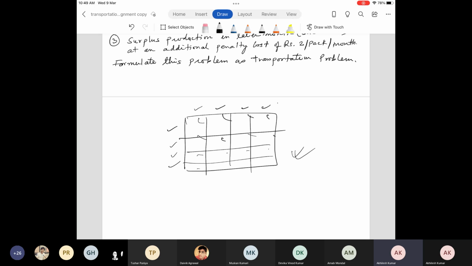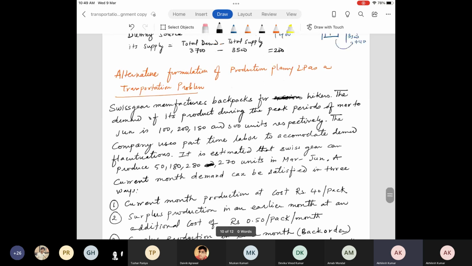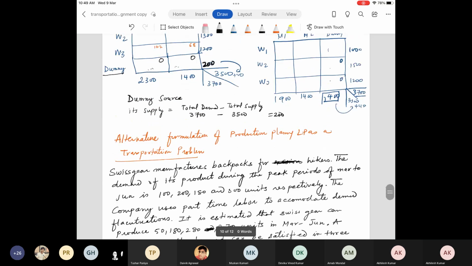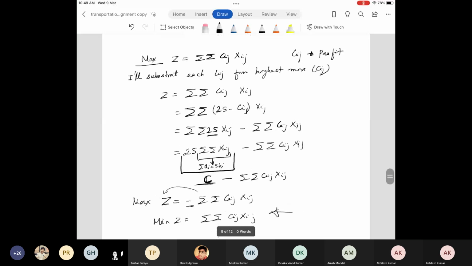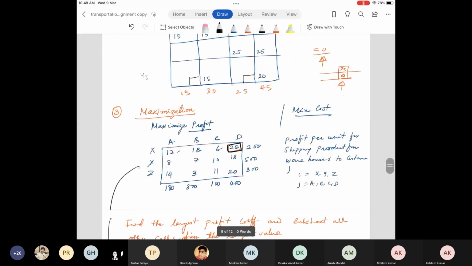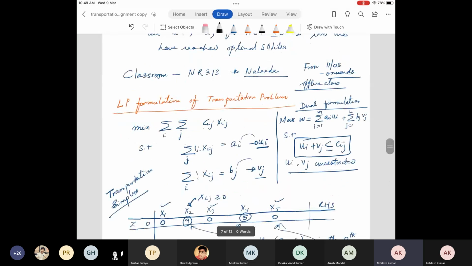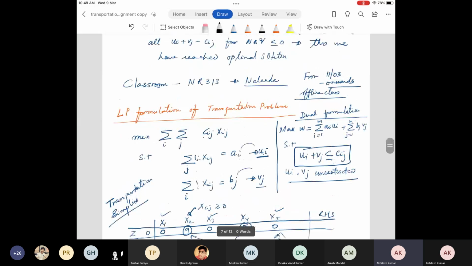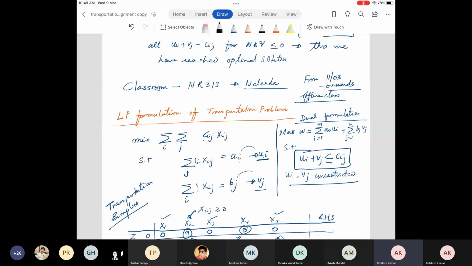But anyway, on the 11th, we are meeting at Nalanda in NR 313. Let me just confirm, it is NR 313 Nalanda. If you cross, you don't need to go to the subway side. On the road on which agriculture engineering is there, if you just go ahead, there is an entrance to Nalanda. On your left, not on your right, you will find NR 313 on the 3rd floor.